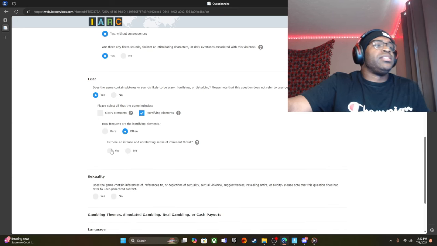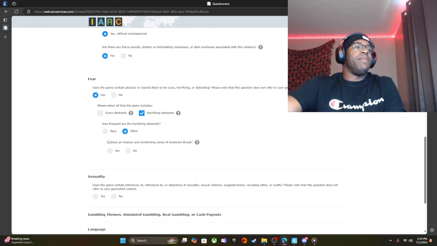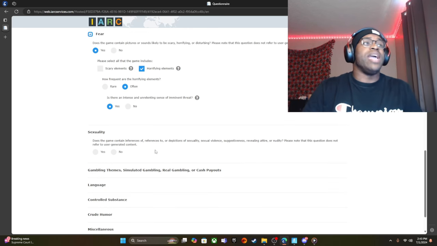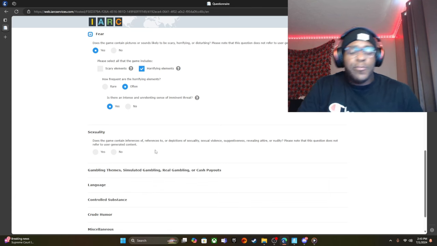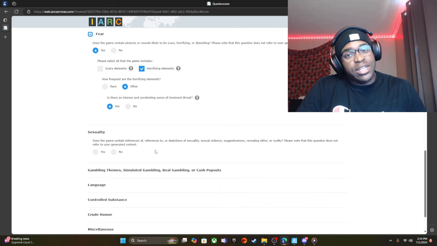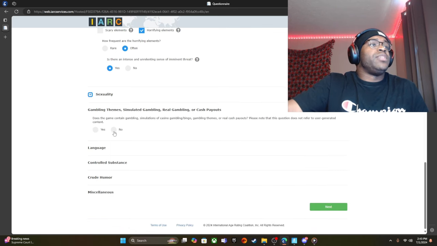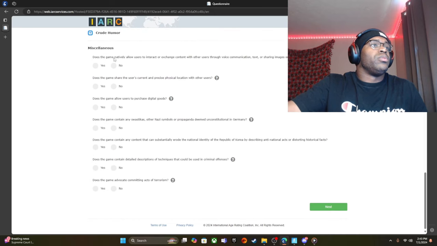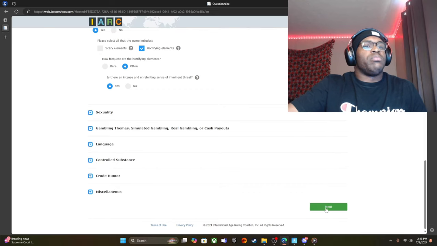Is this an intense or unrelenting sense of imminent threat? Yes. It really does depend on the game, so answer these as honestly as you can, because you can get your island taken down if you don't answer these honestly. And everything else, put no to. No, no, no, no, no, no, no. Press next.